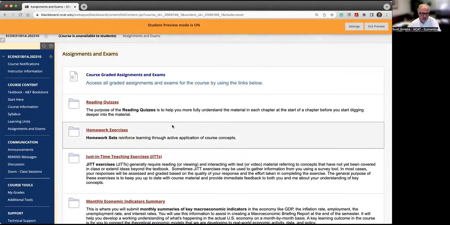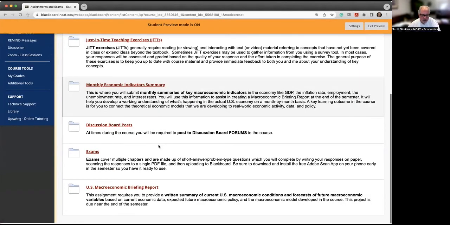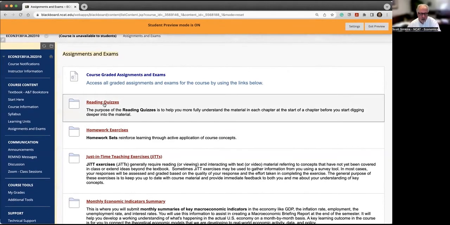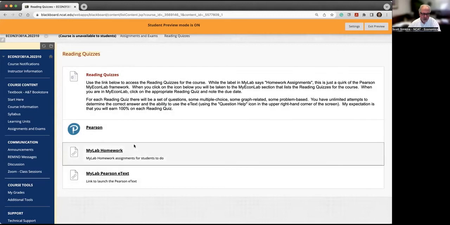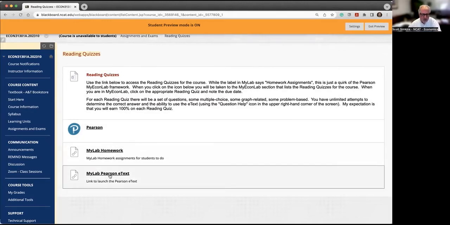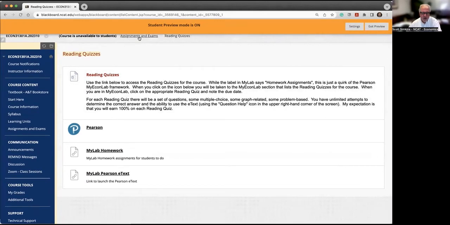If you look in the syllabus, these are all the different graded kinds of assignments. These are folders, and this will begin to populate as we get into the course. You'll click on these and you will see the next assignment on that page. So for example, in the reading quiz, these links will change, and what you'll see are particular assignments here. This will be blank initially, but then it will build out as we add those assignments throughout the semester.